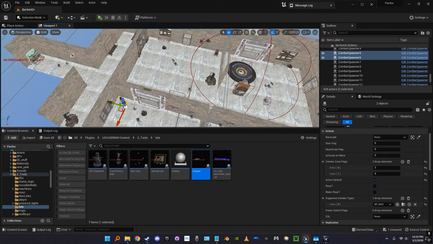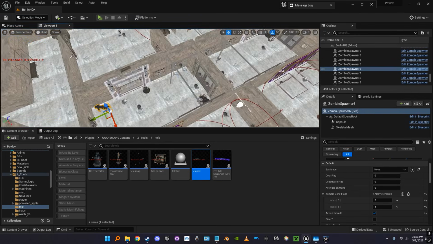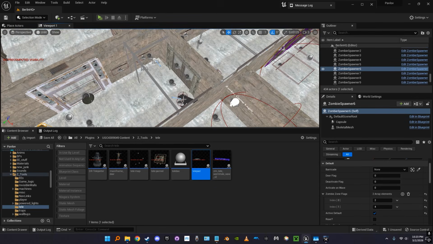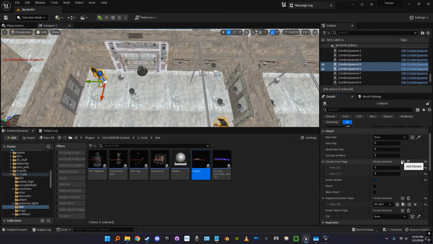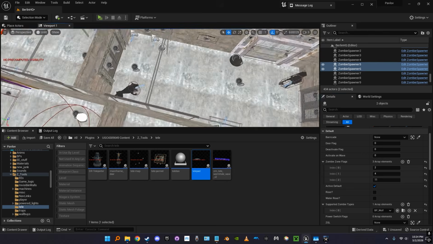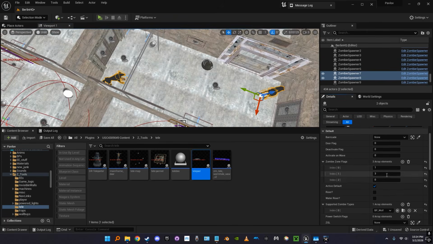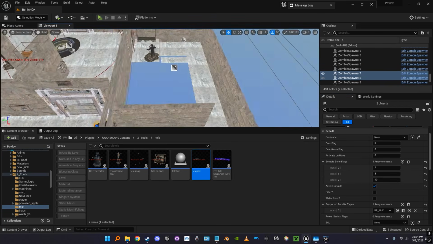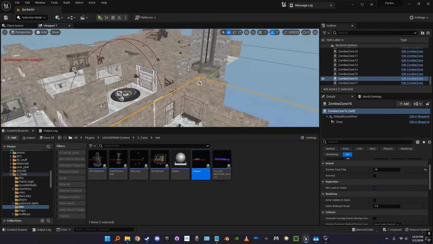Cool. And then I could also give it a flag of 11. I'm not going to give it a flag of 1 because I don't want them to spawn if I spawn on the other side. Just give it a flag of, that should be 10, right? That's 10. Yep, zone flag 10. Cool.